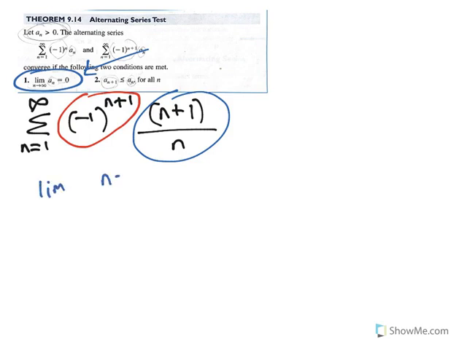We don't have that the limit of n plus 1 over n as n goes to infinity is equal to 0. In fact, that limit is equal to 1, and when that limit is equal to 1, I can use another test called the nth term test for divergence to conclude that this series must diverge, because the limit of a sub n as n approaches infinity is not equal to 0. By the nth term test for divergence, we may conclude that this alternating series diverges. So the alternating series test does not apply because this particular condition is not satisfied.